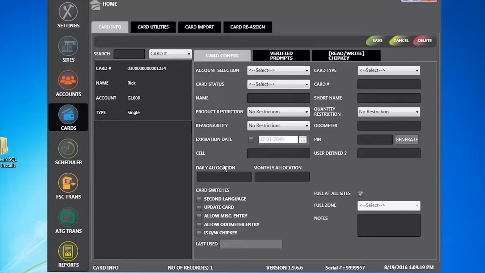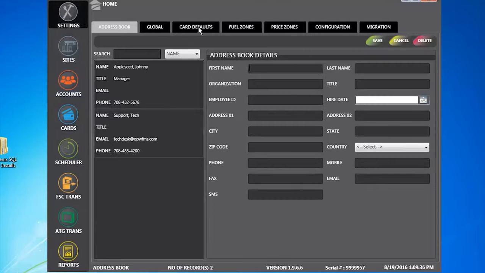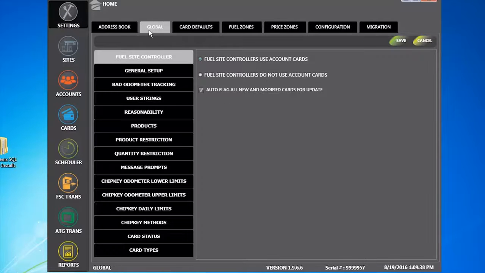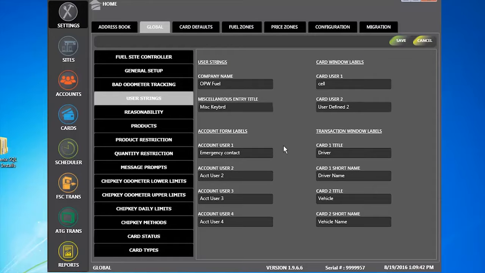And then on your card screen, we have the user defined 1 was over here. This is the self field that we changed, and here's the user defined 2. Okay, so those are just additional fields that you can put additional information in. Nothing that happens real time at the fuel system level at all. Going back to settings, back to global, and this is what we just covered.